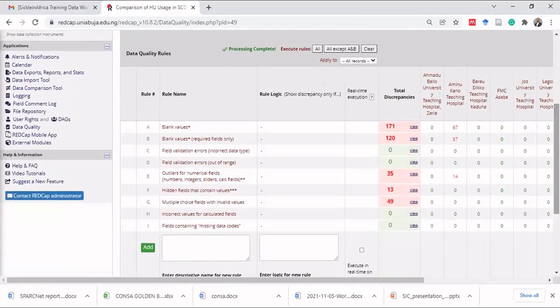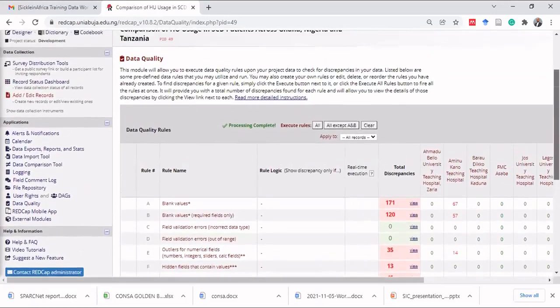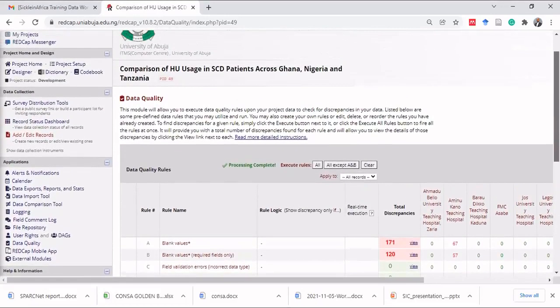How does the DAG work with regards to data entry? I think we would ask that when we go to the mobile app. So the question is more geared towards the mobile app. So we ask that when we get there.